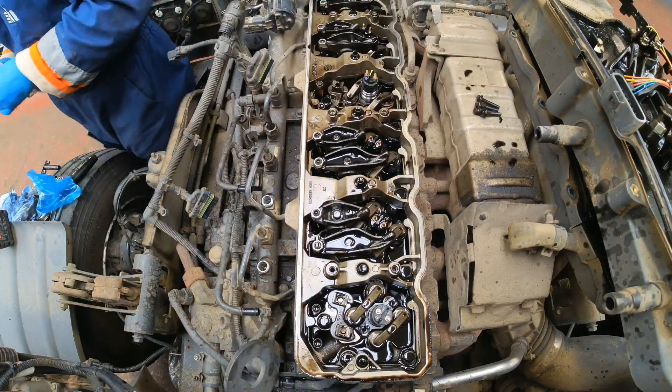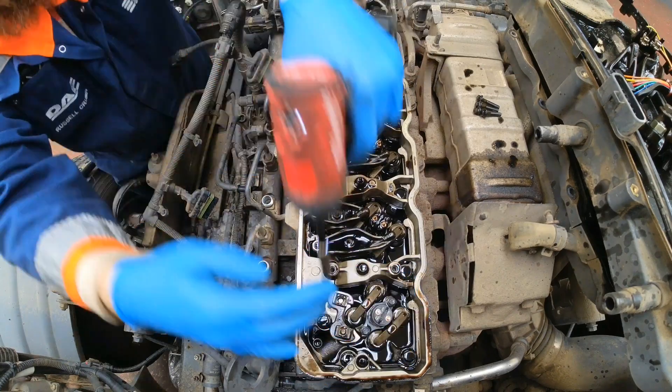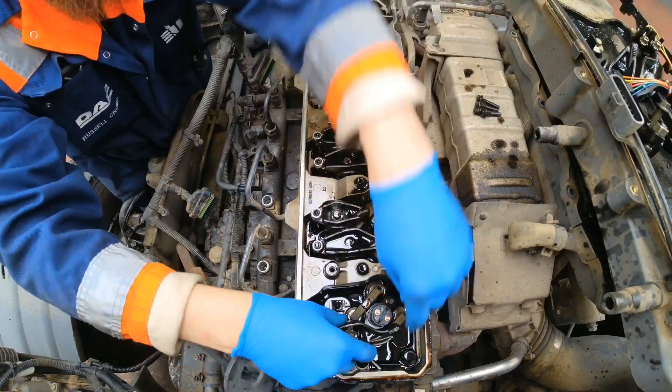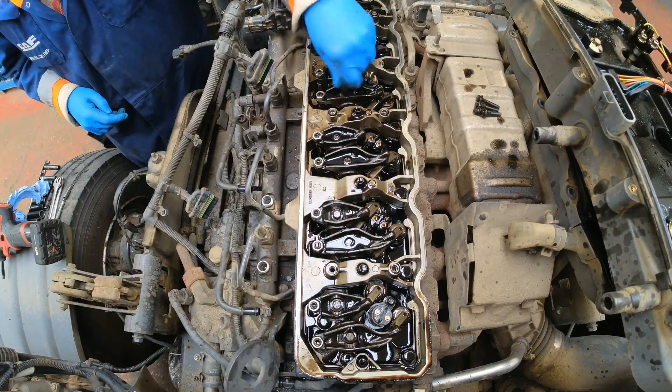Since I'm changing the injectors I'll also be changing the injector tubes as well — standard practice, as I've yet to encounter a serviceable injector tube you can actually reuse. The main focus of this video is the valve clearances, as it's always overlooked with PX7 engines even though it's such an easy job.